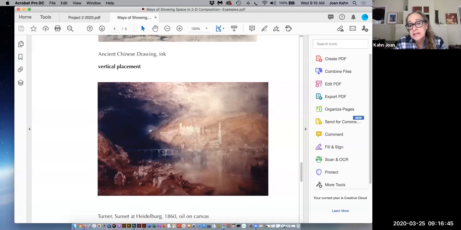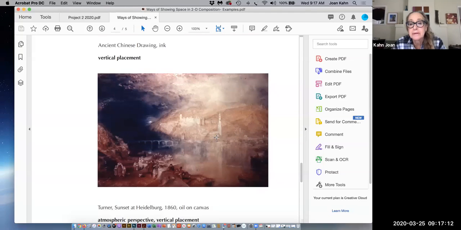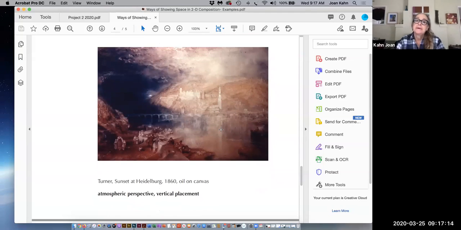This one you can see the foreground much more distinctly. These are figures. They're about as big as the things in the background. So this is obviously a size diminution, because things in the foreground, people, are the same size as the castle. In reality, the castle would be much bigger than the people. And also, there's a lot of atmospheric perspective in this, meaning that, I actually wrote it here.